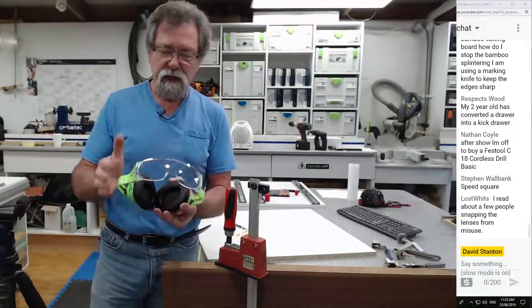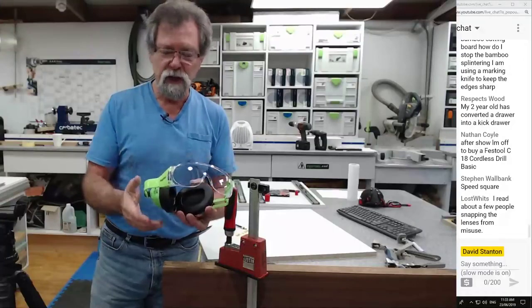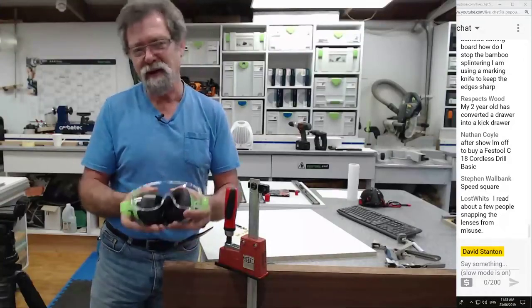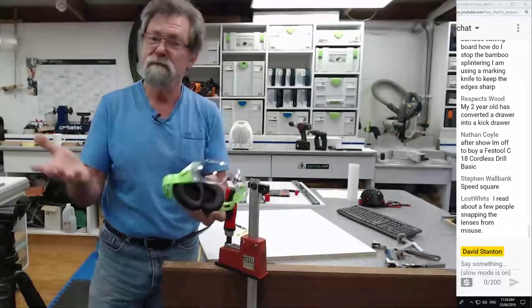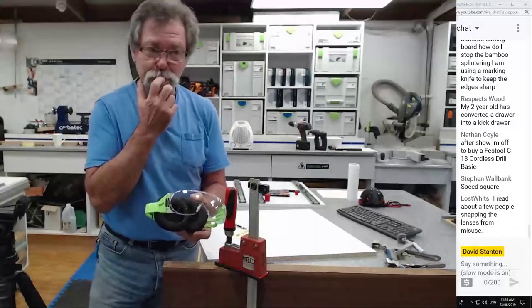Misuse. He was fine with these, knew how to use them, and then one of his buddies just grabbed us, yeah, give us a go, and he just went reef and snapped them in half. So this is how you do it. They'll last a long, long time.